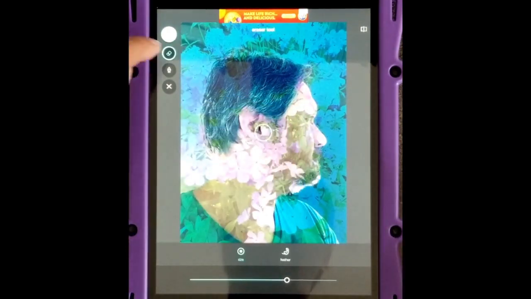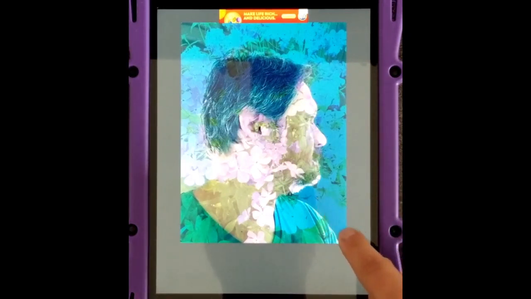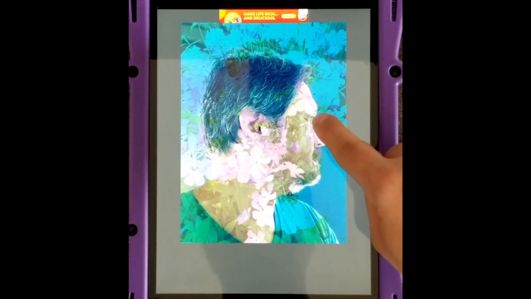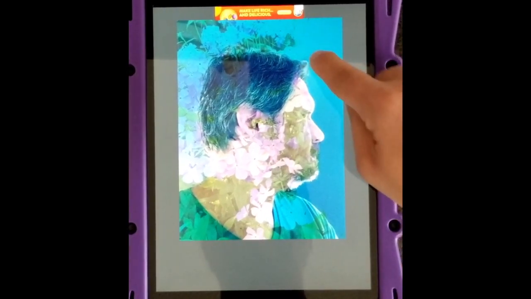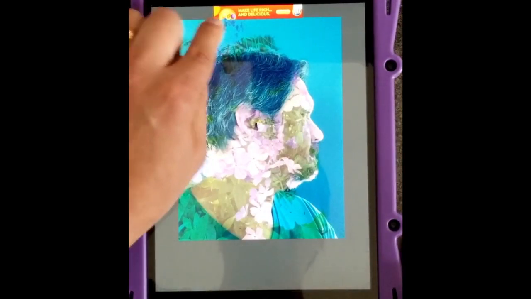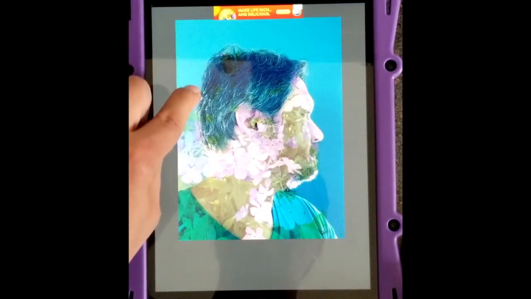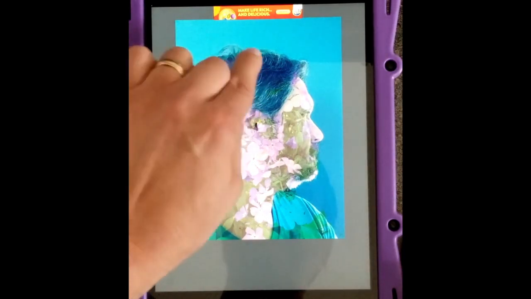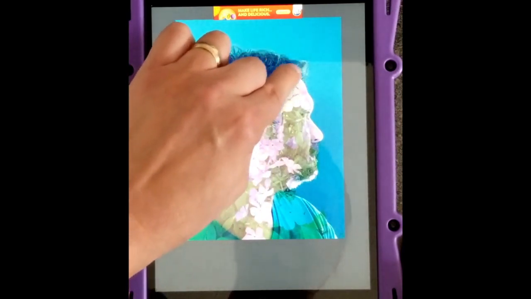I forgot that I wanted to use the eraser tool to make this look like an even more interesting photo. I'm going to use the eraser tool to erase the top layer photo, the flowers I selected, out of the background so it's only applying it to my face. I feel like that's going to make it more mysterious, more interesting to the viewer. It'll get them wondering how I created this picture. Like so. I think I'm going to take it out of my hair too. I think that'll make it look like the flowers are only on my skin.